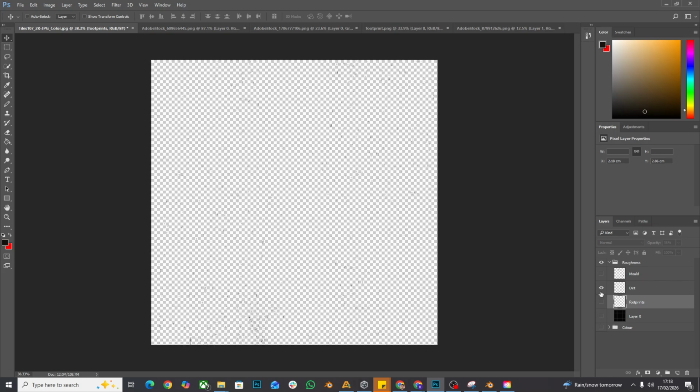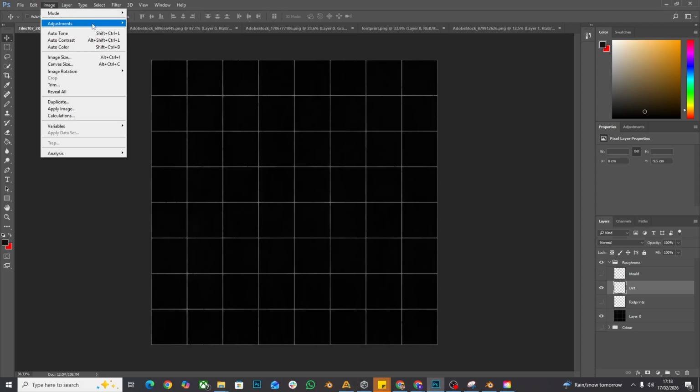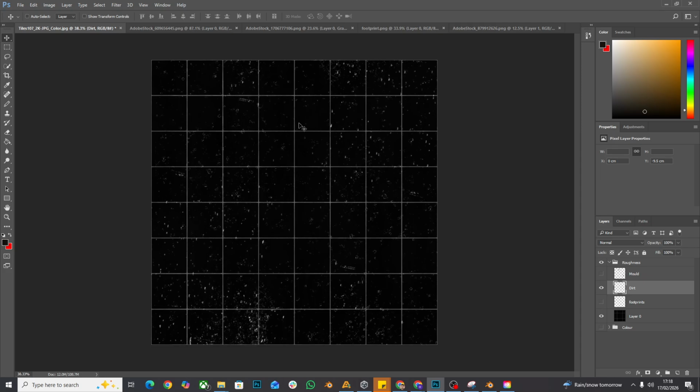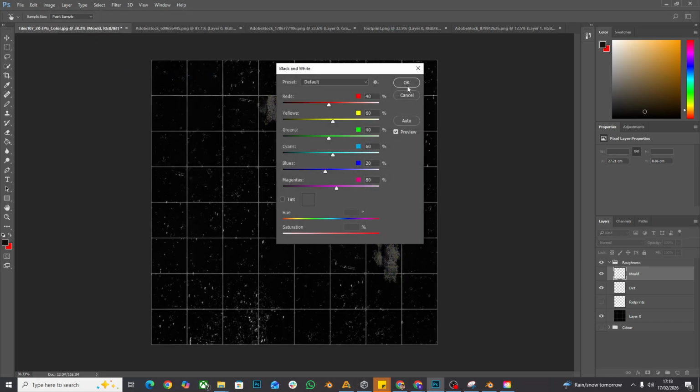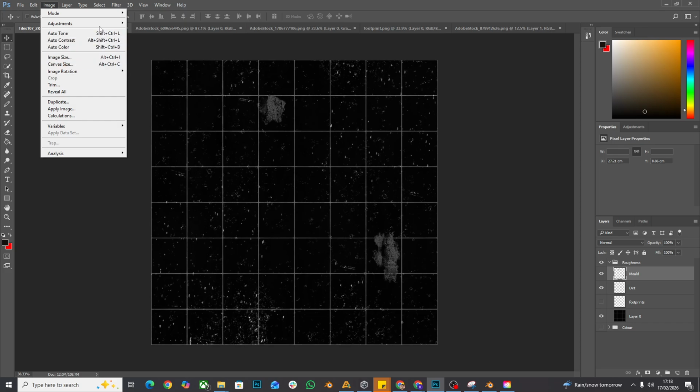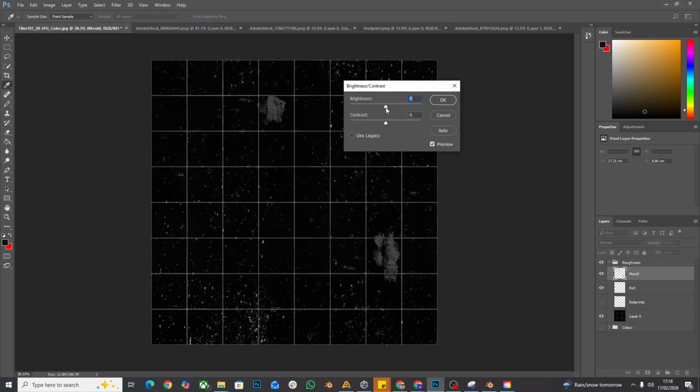Same with the dirt. We can't really see the dirt at the moment. It is very small. So if I go to invert, yep, that'll pop up quite nicely. I could just leave that as is actually. I think that works quite well. And I could do the same for the mold as well. So I'm going to make that black and white. Maybe make some adjustments to the contrast, for instance.